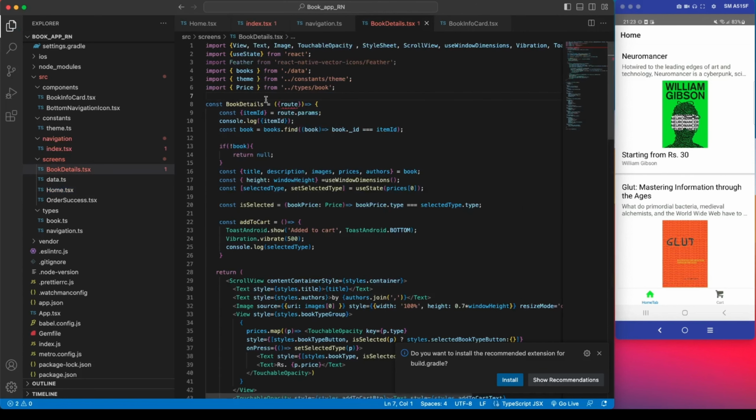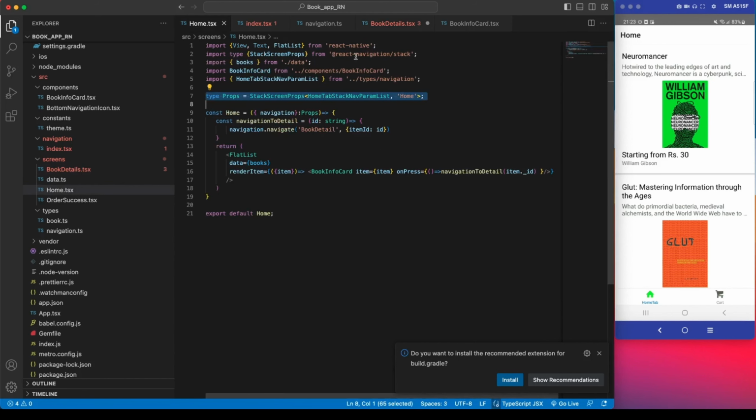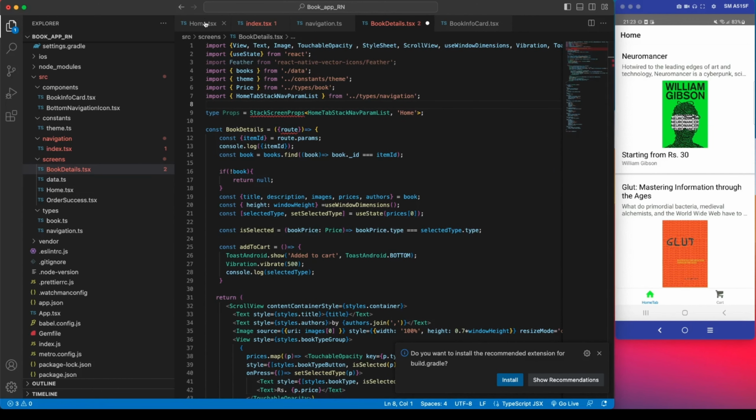Now we have to do almost the same thing in this one, book details. We have to import it. So you can import this one, and for this now here, see, if we do props here, this is an error. Why? Because we are selecting home here, so the typing does not work because undefined is not there.